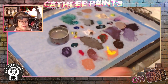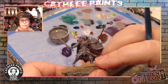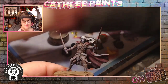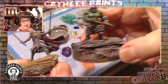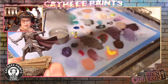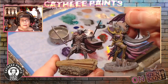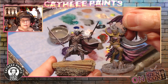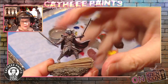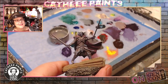How far am I in with this one? I did my half as zenithal on it, just like I did on this guy, and on her. I did the priming on all of them and the half as zenithal all at the same time. But I've only put color on the cloak on this guy so far, and his hair, and his skin. Well, his skin is pretty much done.